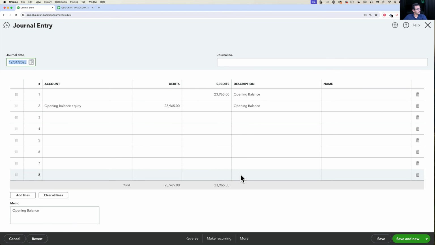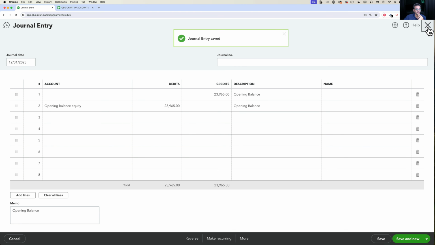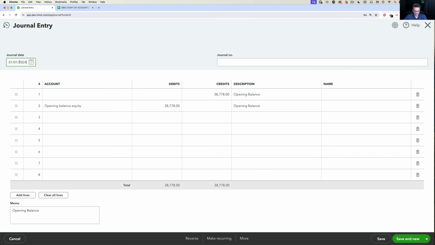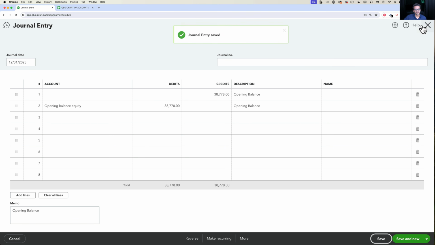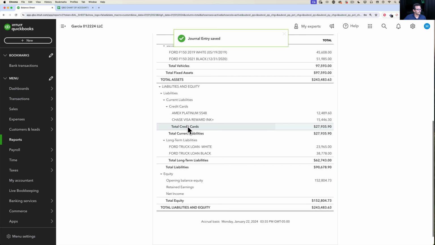So that's going to be the cleanest possible when we run a previous year. And there's a very specific reason for this, which we're about to show you. This is more of a nerdy, technical accounting reason why we do this. But let's just run the balance sheet one more time. Let's make sure we get a clean balance sheet here.